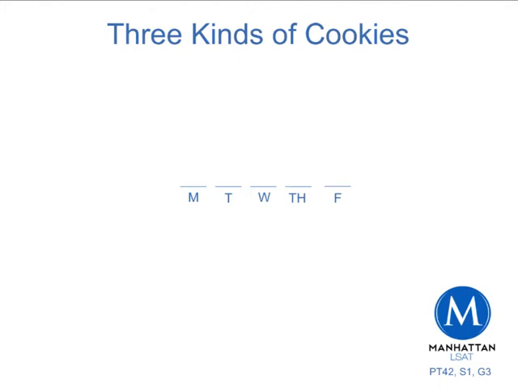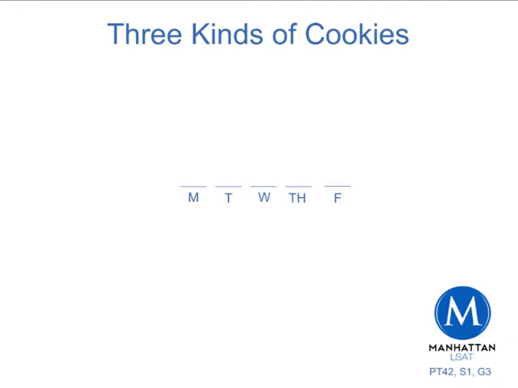Here's the third game from Prep Test 42. It's an ordering game. We're asked to take 9 batches of cookies and order them across 5 different days. It's tricky because we have a lot more players than positions, and so we'll probably need to find some way of controlling that information. And it's also going to increase the difficulty level. So as we go through this game, our expectation should be this should be a little bit more complicated.